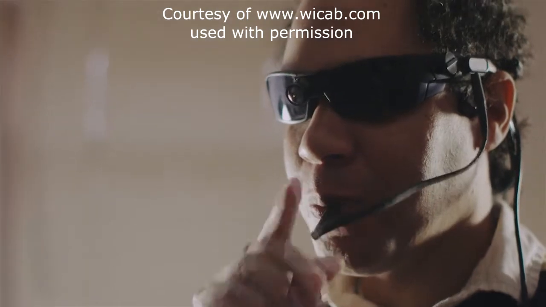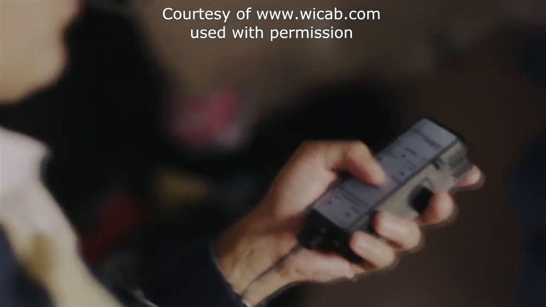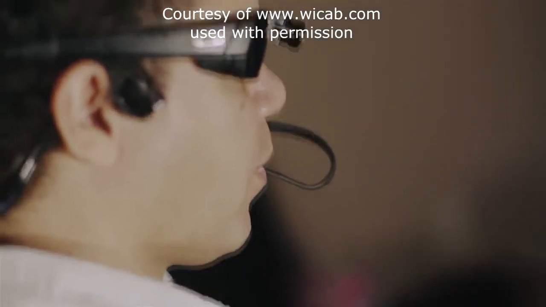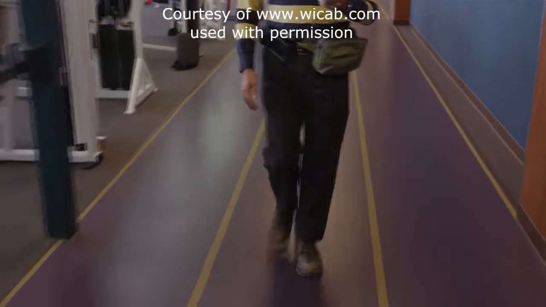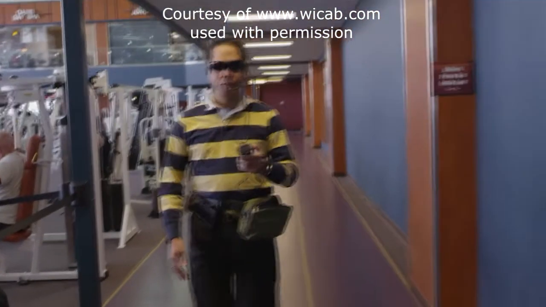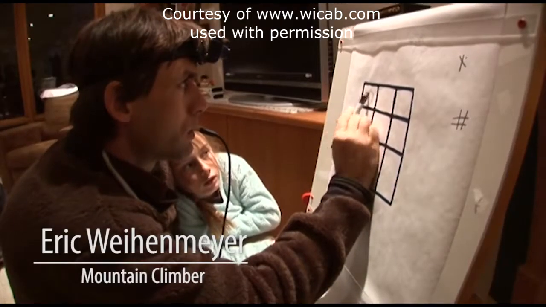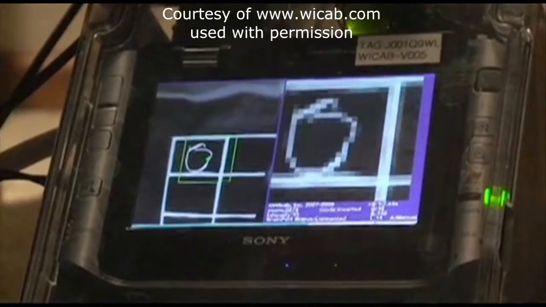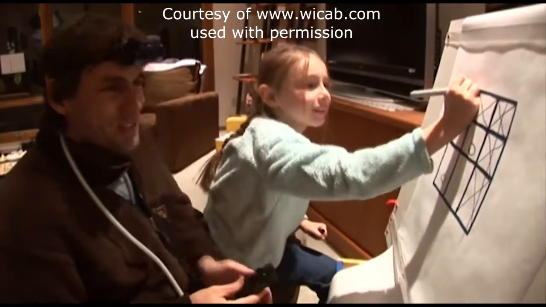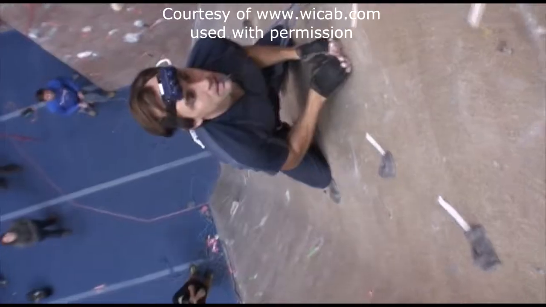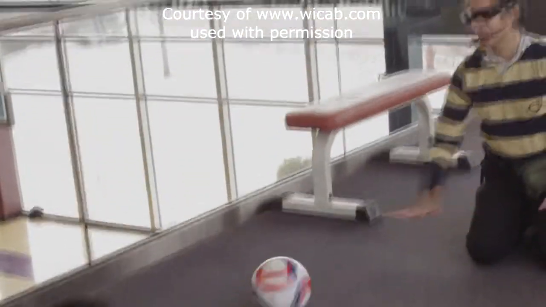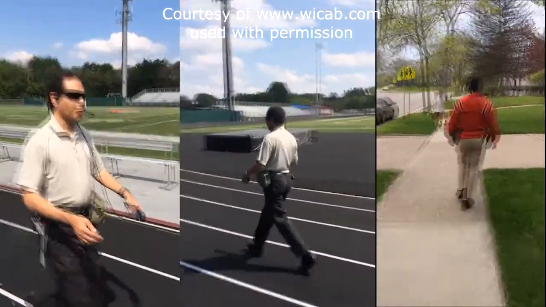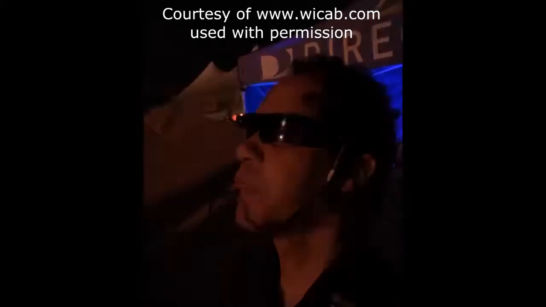A company called YCAB developed a system which allows blind people to see using their tongue. The person wears a camera built into some glasses. They put a sort of lollipop on their tongue, and the lollipop actually displays what the camera sees as a grid pattern of electrical impulses on the tongue. The blind person is able to see using their tongue, and can quickly learn how to navigate obstacle courses, and even find and identify sports team logos.